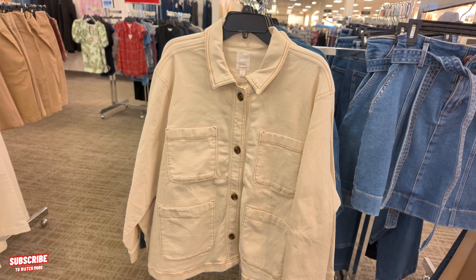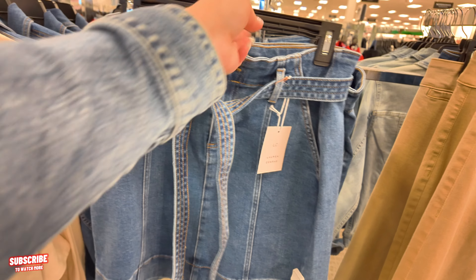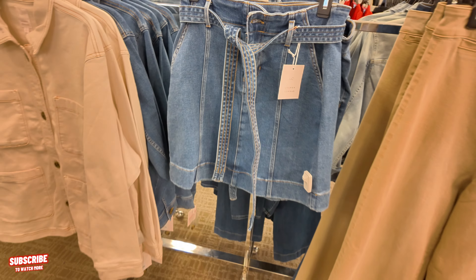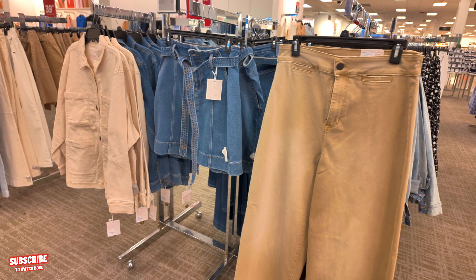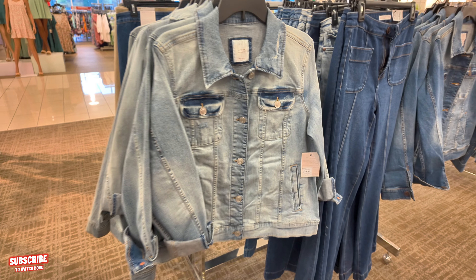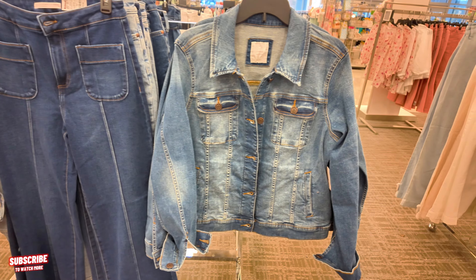$59.99 for this jacket. And then they have the cute little skirt that ties right here — super cute. I love it. $36.99. I love skirts — I would wear it with some little leggings or something. Look at these high rises — these are really wide leg on the bottom. And over here we have some jackets — $44.99. Some more of those wide leg pants in dark denim. We have the jacket and the dark denim as well.